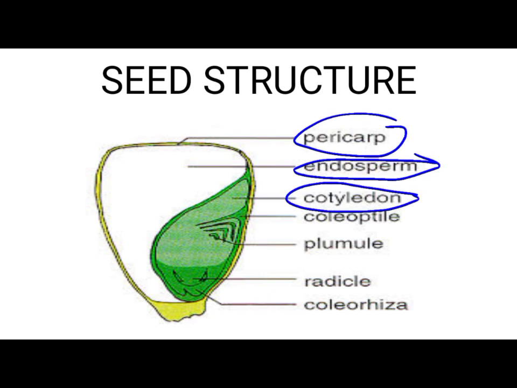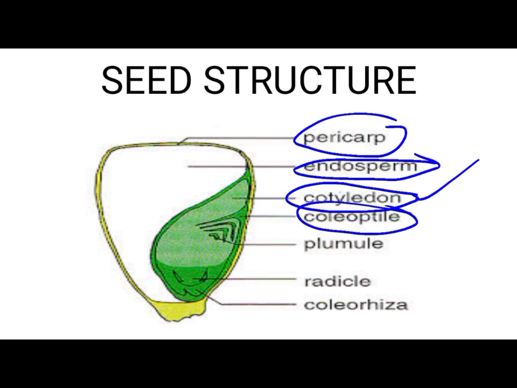The cotyledon basically consists of food. That's the storage of food, where food is stored, because the seed is a living thing and it will need to grow. So you have stored food in the cotyledon. Then you have the coleoptile. The coleoptile actually protects the emerging shoot, the shoot that will grow upward from the seed when planted.